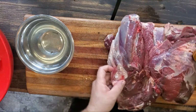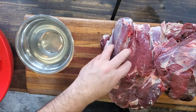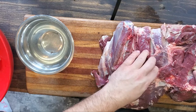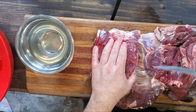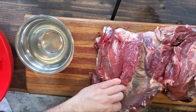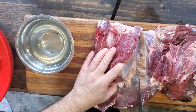Alright, now I've got some trimmed up. Oh, there's a little more. Just keep trimming, just keep trimming. Alright, now you can see right there what's connecting all these muscles. Just rip that out with your hand. A lot of this stuff you can separate with your hand. You don't even need a knife. Well, depending on how big the deer is. I've shot some that you could probably process by hand, but anyway, this one was a pretty good doe.